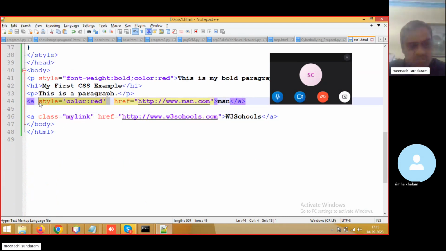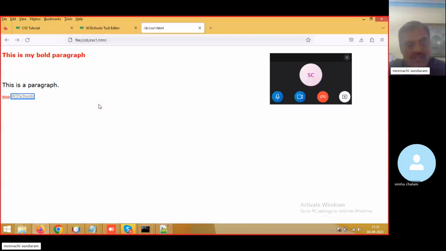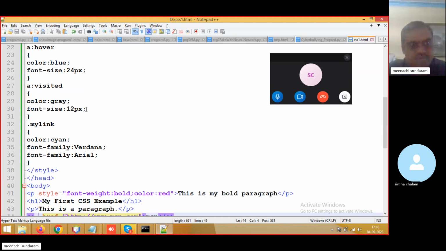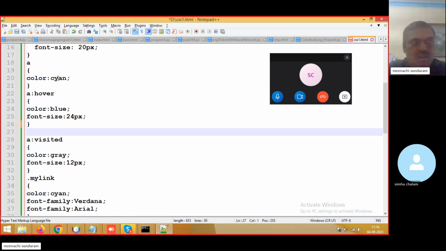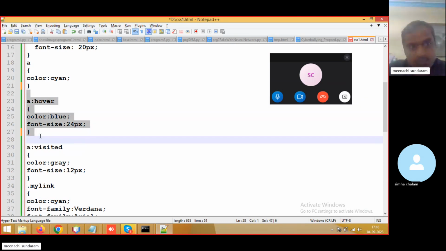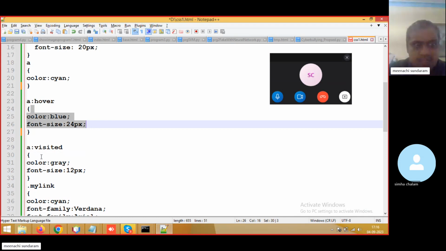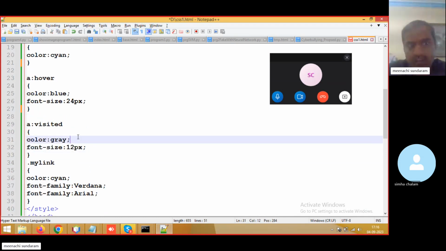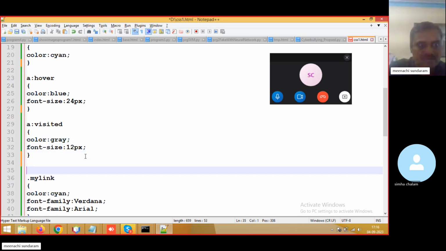If we take out this, then it will work like that. For all, the default color is this. When we move the cursor over this, these styles will apply. After visiting, the visited link's color turned to gray and the font size changed to 12 pixel.